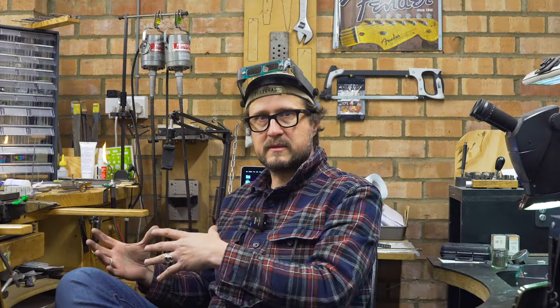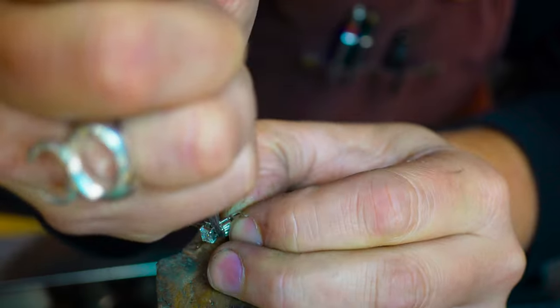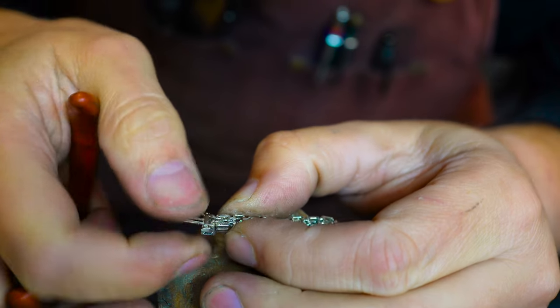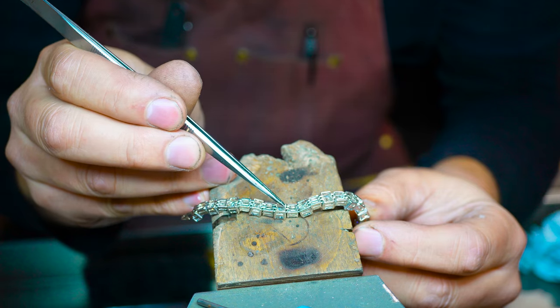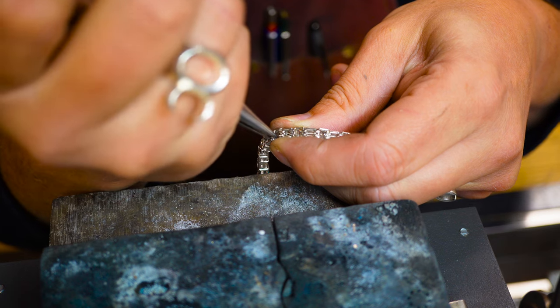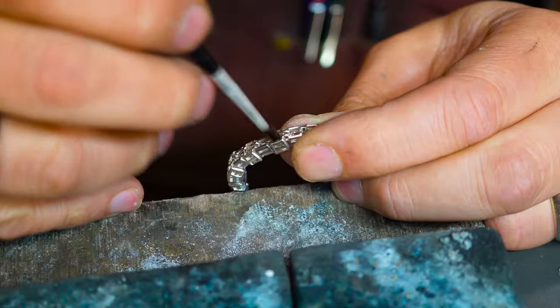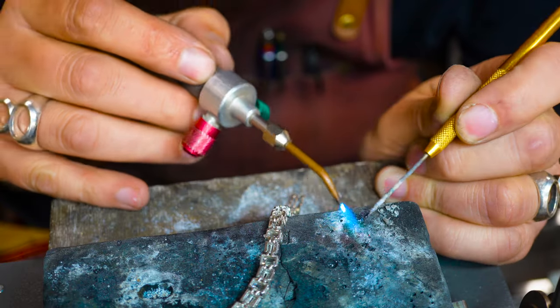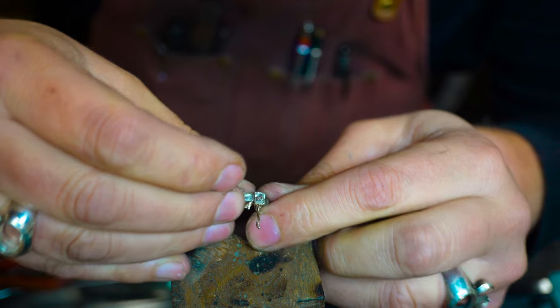Bringing the whole part back together should feel exactly the same as taking it apart. I bring the wires through the newly created support area, bring them back to the rear, and solder it as it was. I also spotted two other wires lower down on the bracelet that weren't soldered — I brought a plier in, squeezed those wires back to where they were supposed to be, and re-tacked them with solder on the sides. The bracelet is now completely repaired and I've tested it — the clip works beautifully.